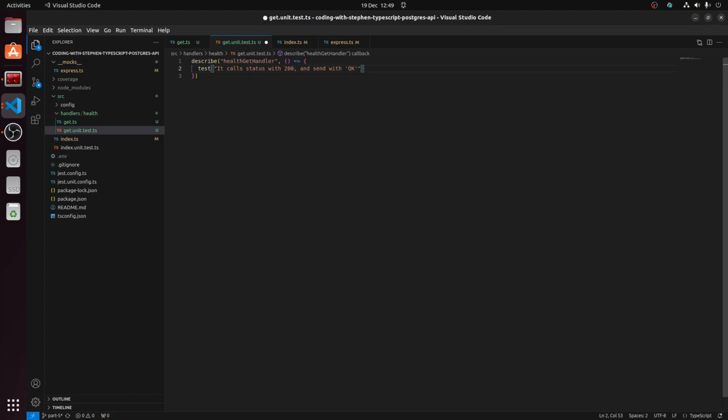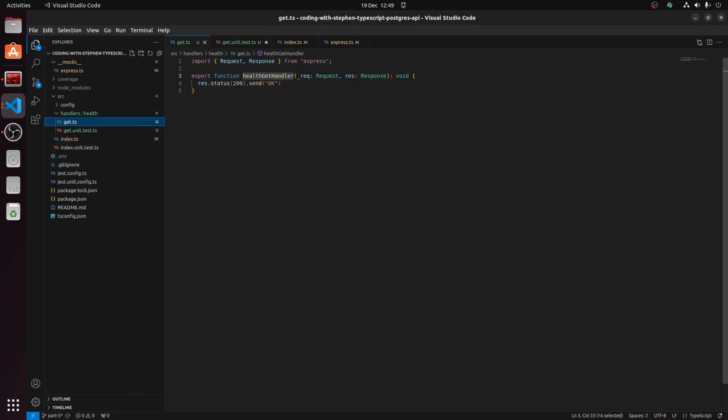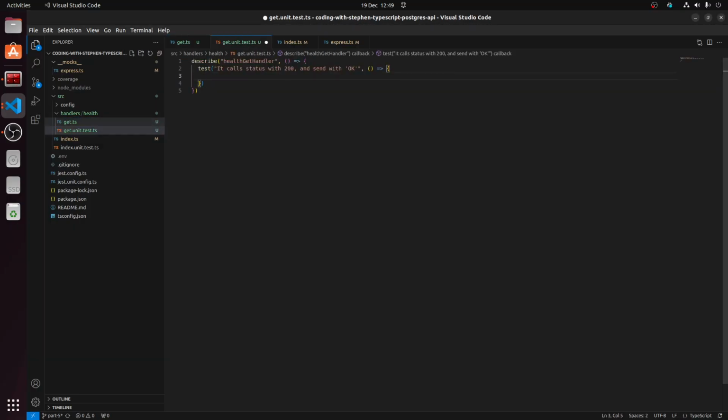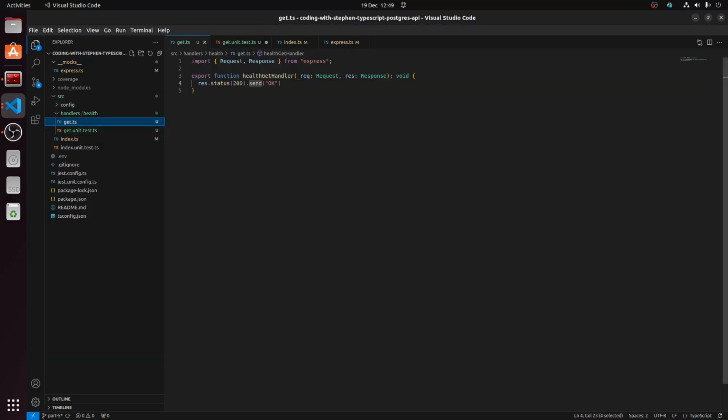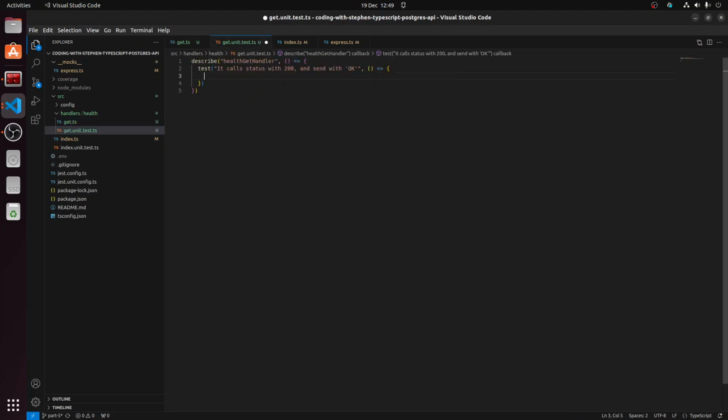OK. So there's a couple of things that we're going to want to test here, and it's going to be quite a fun thing to actually test out because we've got a couple of things that are kind of chained, and I'll show you how we implement testing on these chained functions. So first things first, whenever you're testing a function like this that takes in properties or parameters, we're going to declare this request and response object. So we'll do that first.